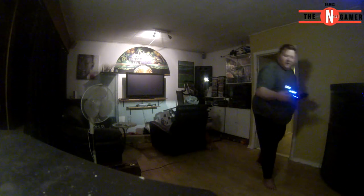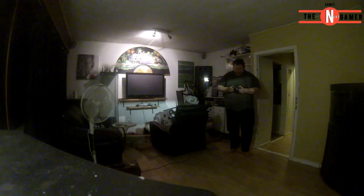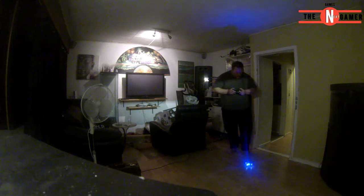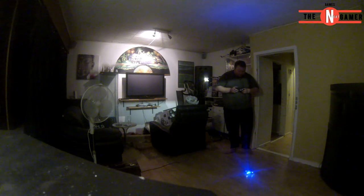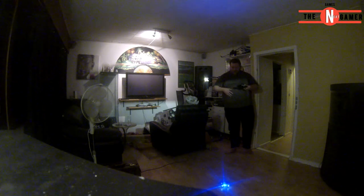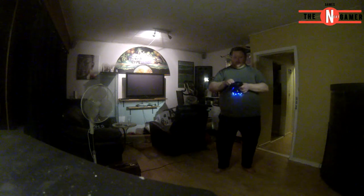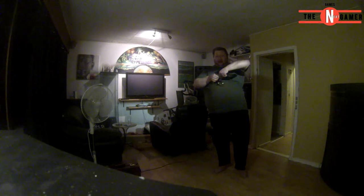Okay, when it does that, it indicates that it's almost out of juice. So yeah, just let it drain out. As you can see, it's all the way at the top. And there we go, now it's completely empty. That was a good 5 minute flight.